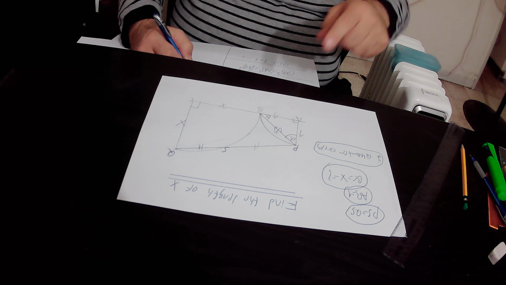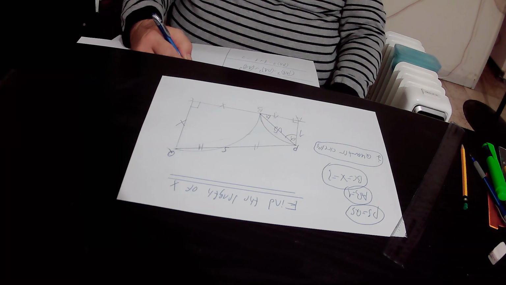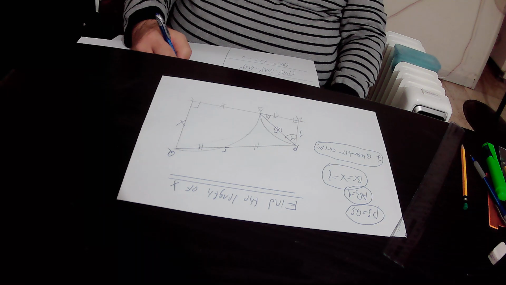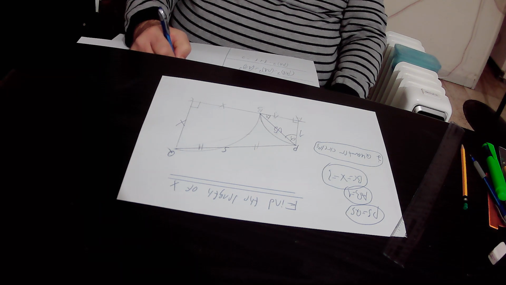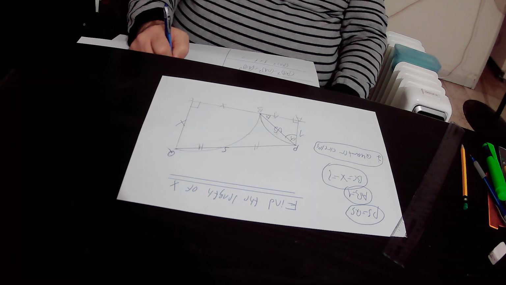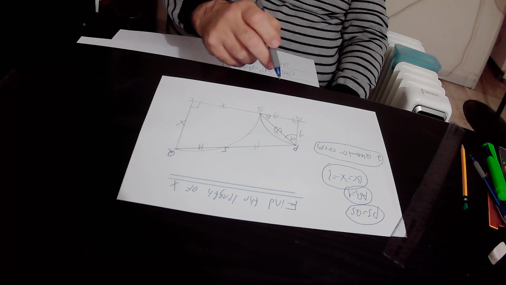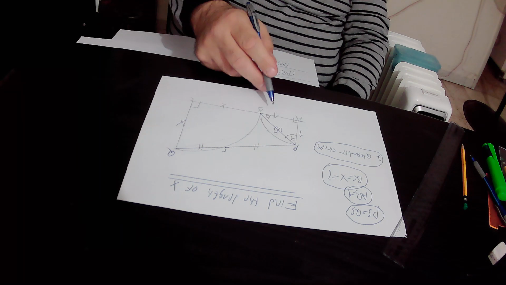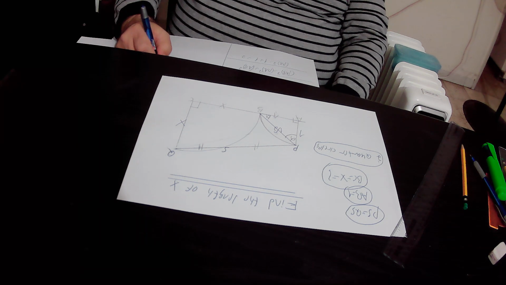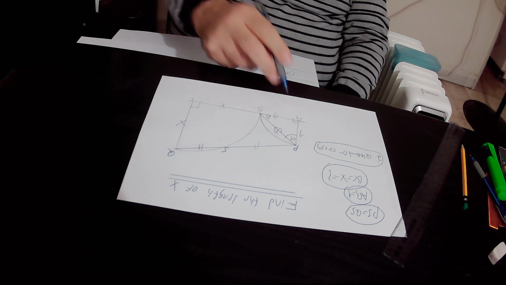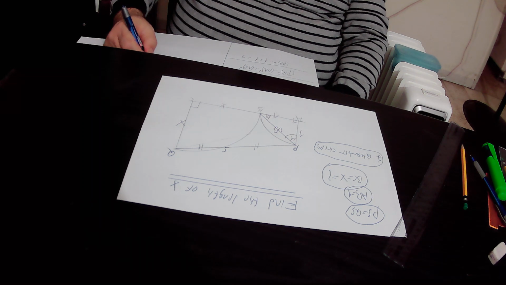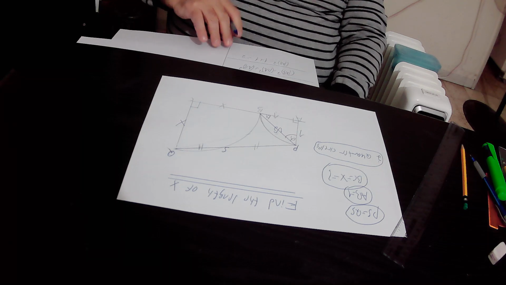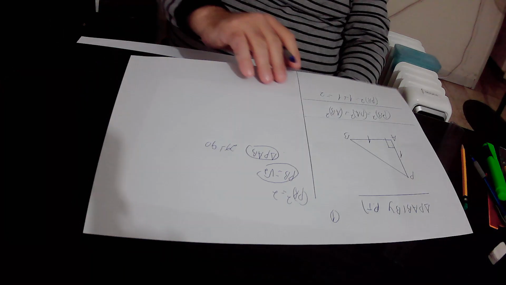So in the isosceles triangle, triangle PAB, the sum of the angles must be equal to 180 degrees. So which angles do we have in the right triangle PAB? We have alpha plus alpha, that is 2 alpha, plus this angle that is equal to 90 degrees. In total, the sum of those three angles must be equal to 180 degrees.